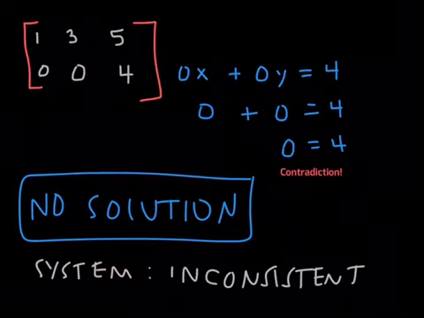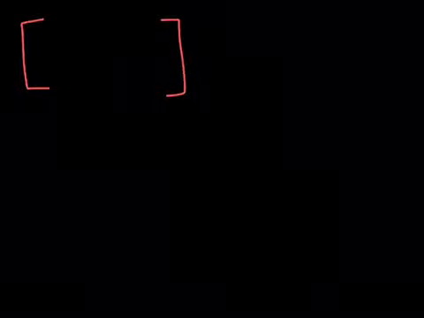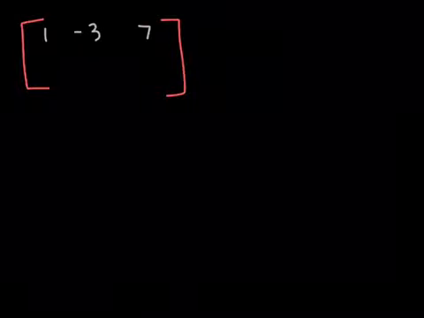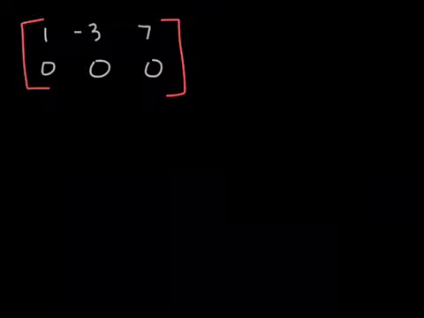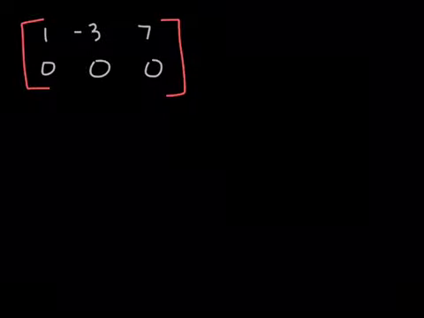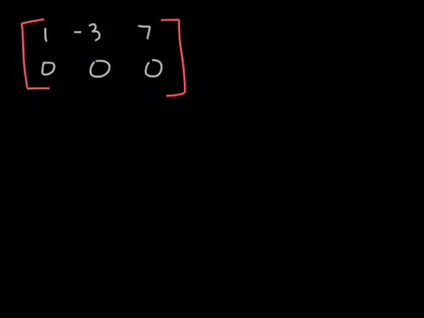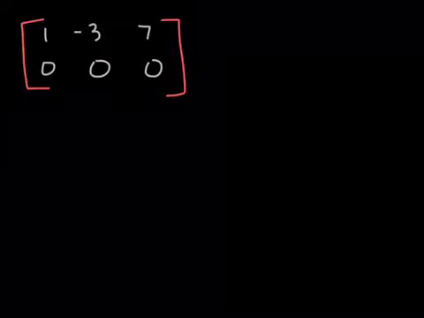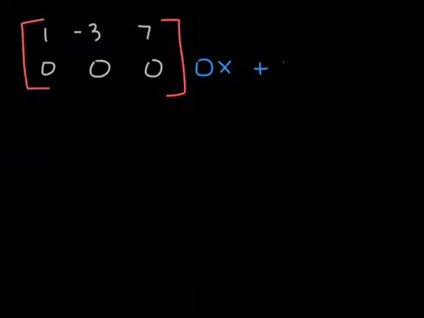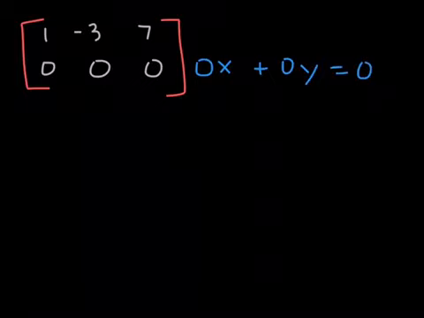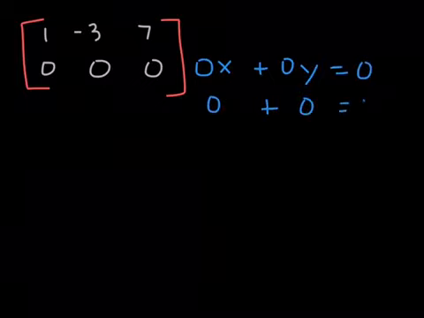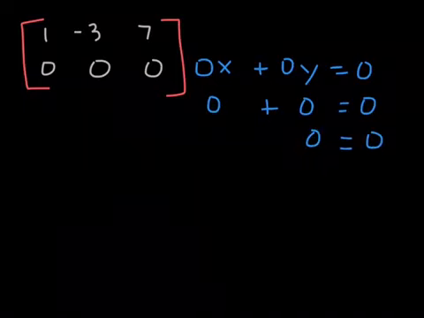Now, let me show you the other extreme case. If you get nothing but zeros, okay, again, let me make something up really quickly. All right, look at this. If this happens to you, this is not no solution. I mean, look at this last equation. And it doesn't have to be the last equation or the last row. It could be any row. But look at this. This would mean 0x plus 0y is equal to 0. In other words, 0 plus 0 is equal to 0, just 0, 0, right? This is not a contradiction. This is an identity.